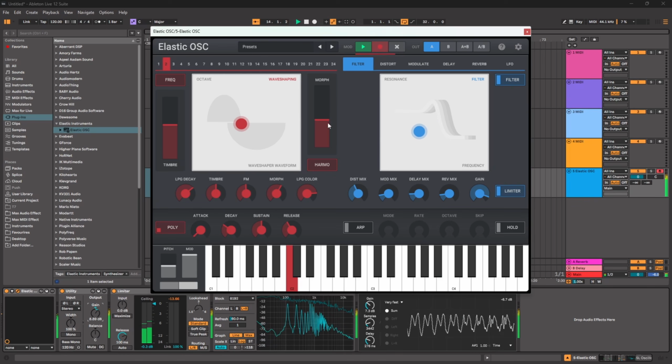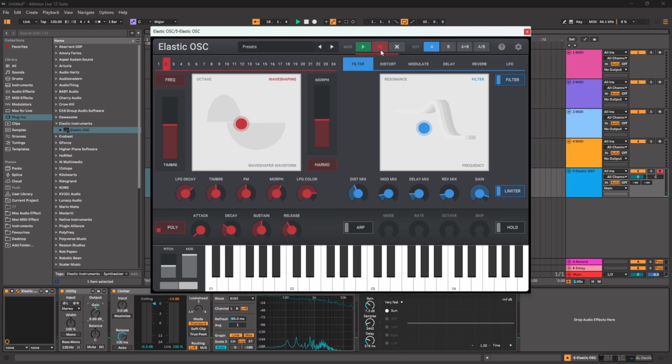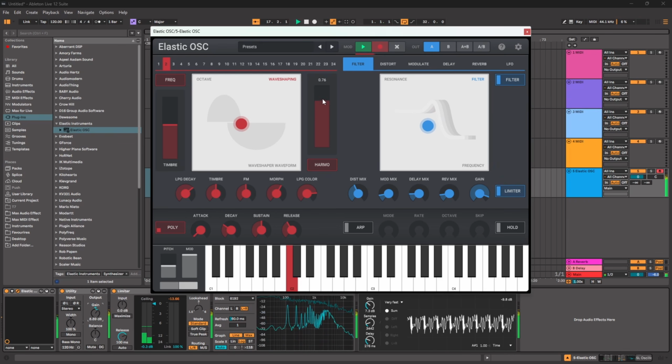However, I can record more automation. So let's record some in the morph wheel, as long as I'm still on record. There we go.